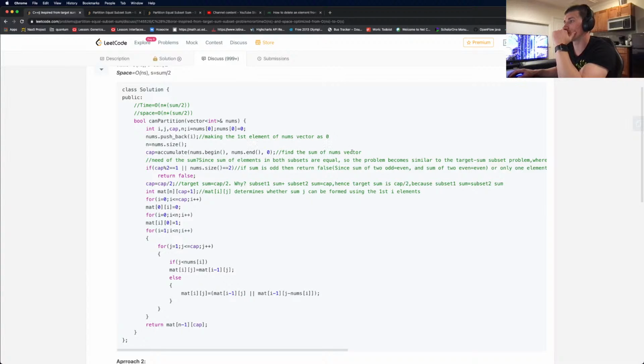Accumulate, find the sum of nums vector. Okay, it's cap by half equal 1, or it's not the size equals 2. If sum is odd, then return false, blah, blah, blah, it doesn't matter. Yeah, we got this corner case, it's not interesting. This is the upper bound, right? This is the upper bound, we also got it. So what we missed is the way how using the upper bound we then find the subset.